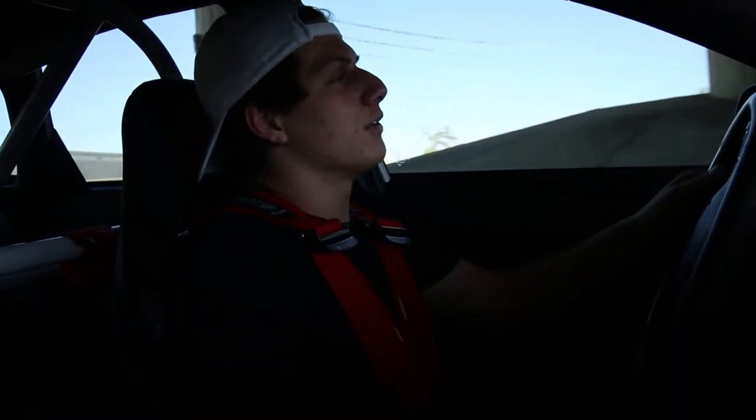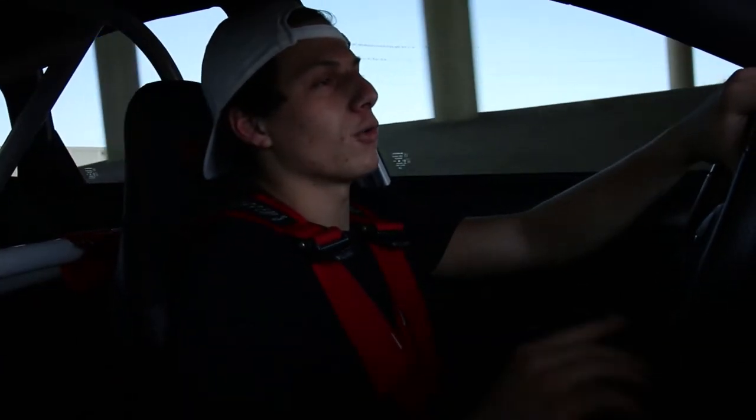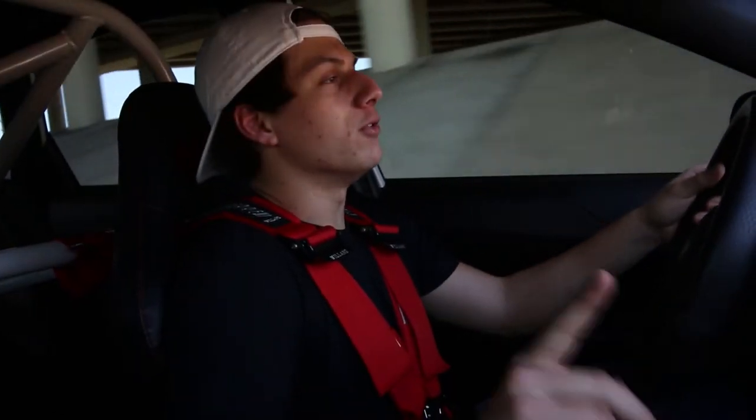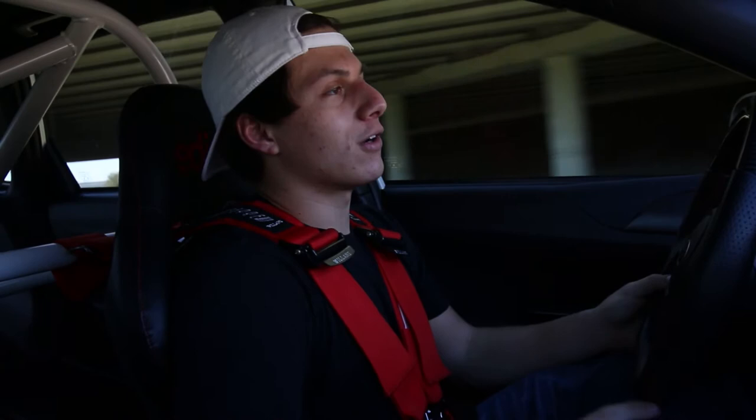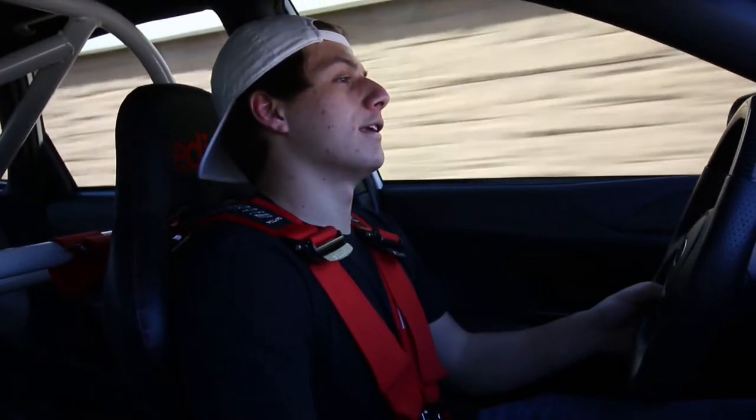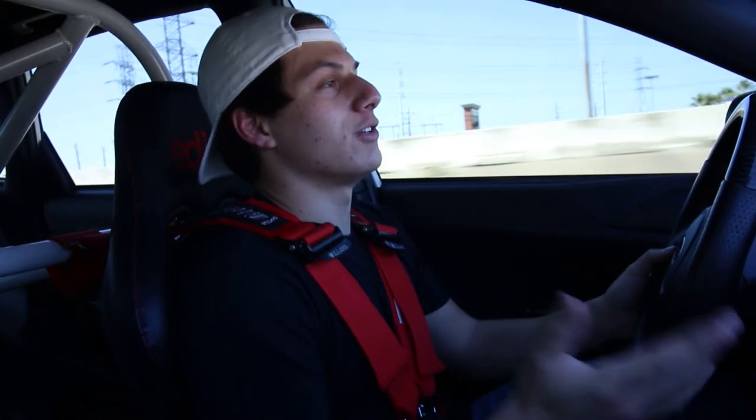Whenever you were a kid, you got that new toy that every kid on the block wanted, but you got it first. That's what I feel like this car is. I feel like it is so cool. I feel like nobody else has it. It's so unique. It's so special. People are inclined to just kind of gaze over it, look at it. And of course, you have some haters that are mad because either one, they don't understand it, or two, they don't have it.